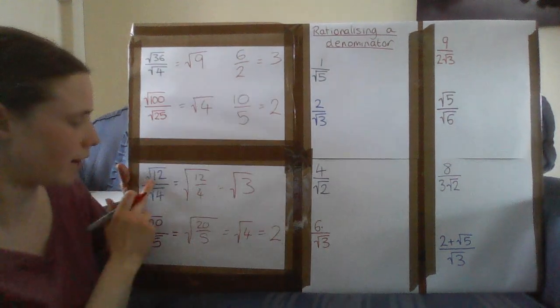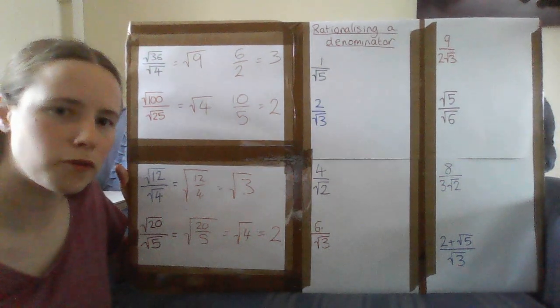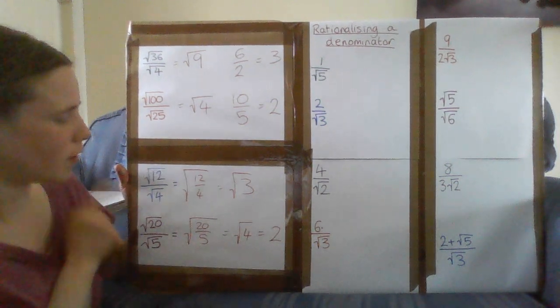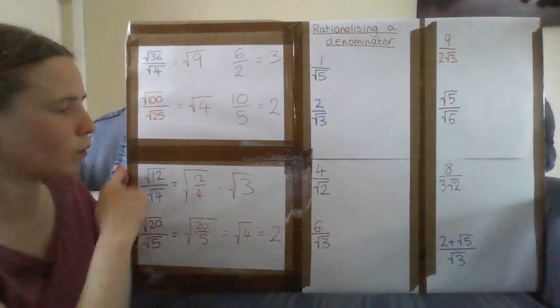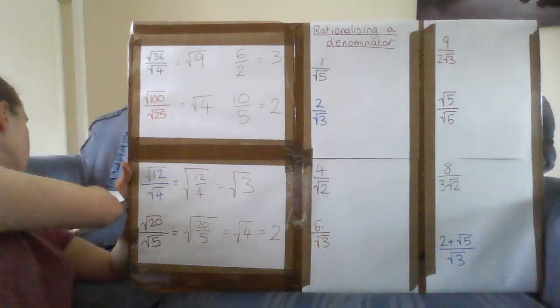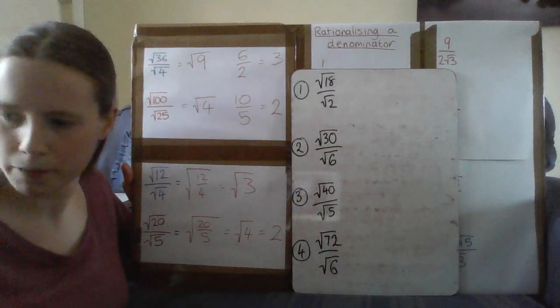Okay, and you can check those on calculators just to make sure you're happy that that definitely is going to work. So I've got a few questions for you to do on this, and we're using the rule that root something divided by root something else is the same as one square root of the two numbers divided. Okay? So I've just got a few questions for you to have a think about here. Pause the video and I'll go through them in just a moment.